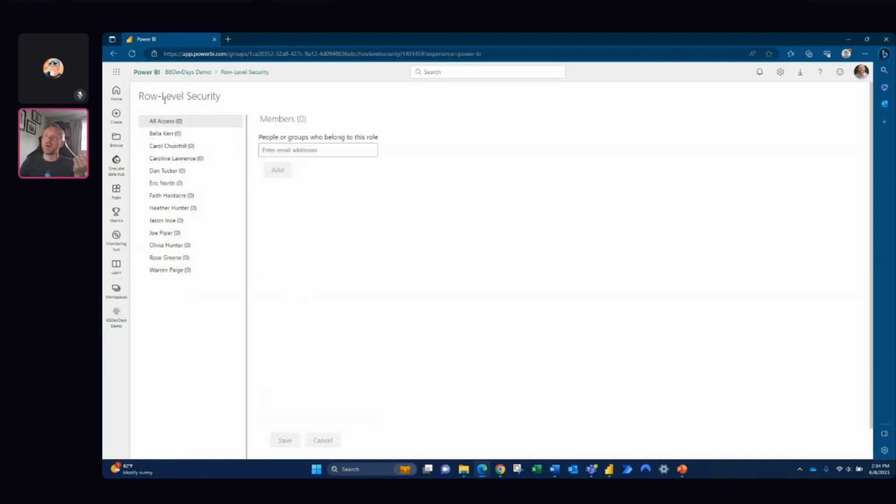And here you'll see all of the roles that you created in Desktop, in the service here. What you'll do is go and add the individual email address for each person so that it's tied to them directly. And then for the all access, you can enter your multiple supervisors and whoever else you want to have full access to the report.